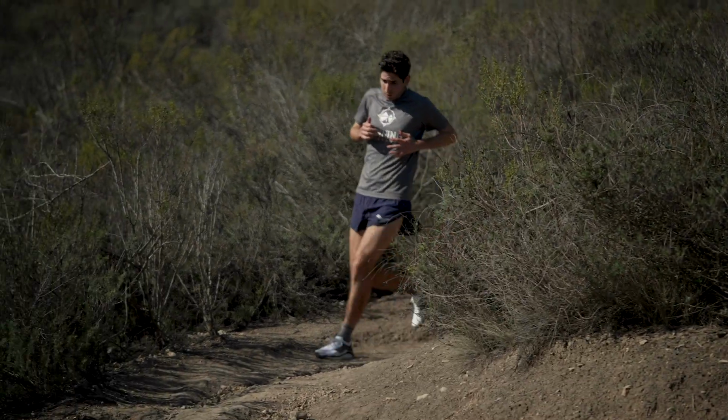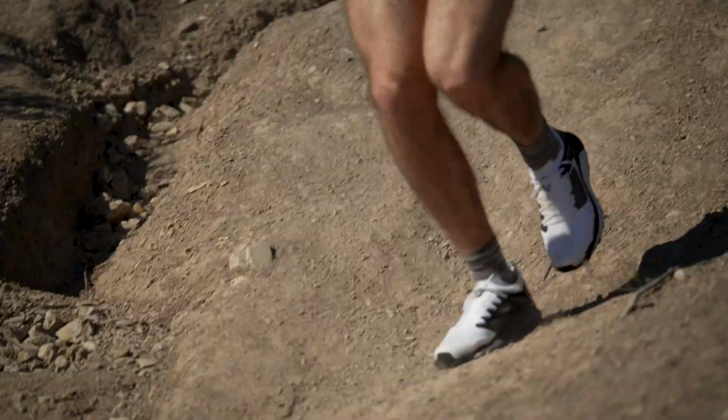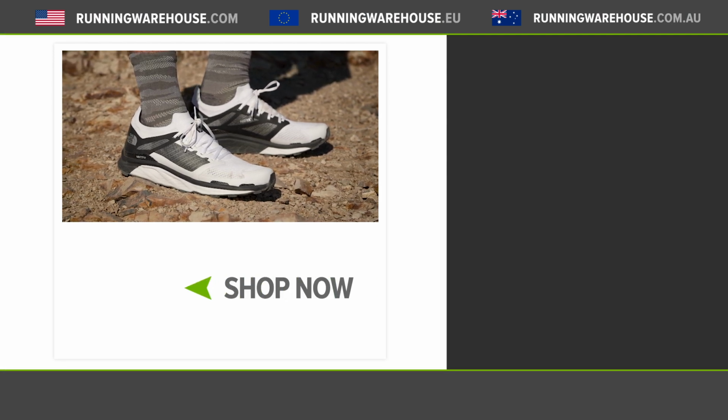And I think we're gonna start seeing even more carbon fiber plates entering the scene because of the unique properties it gets. It's aggressive, it's stable, it's fast, it's efficient. This really is a shoe that's great when you're looking to pick up the pace on the trails. Now, if you're looking to get this shoe on your feet, try it out for yourself. Try that unique trail experience.